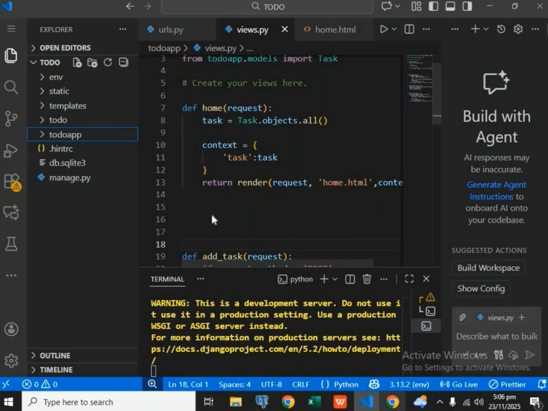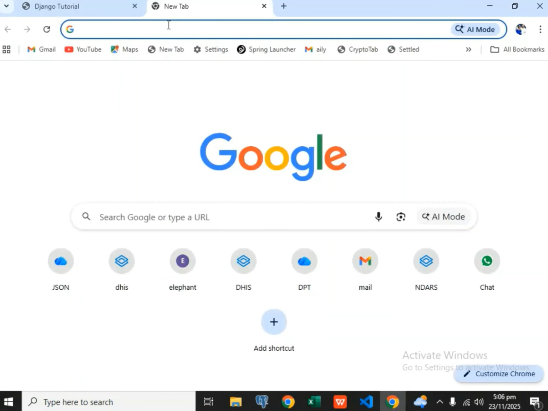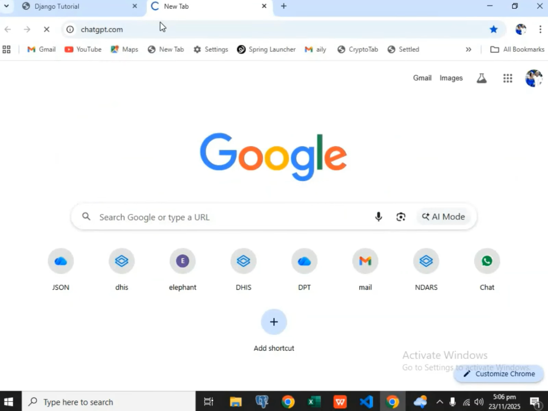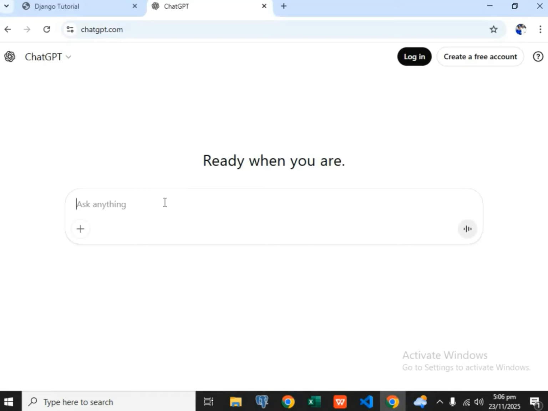Okay, now let's go to my browser. Let me open ChatGPT. Let's tell ChatGPT to create a template.